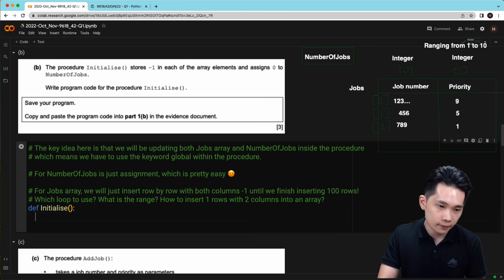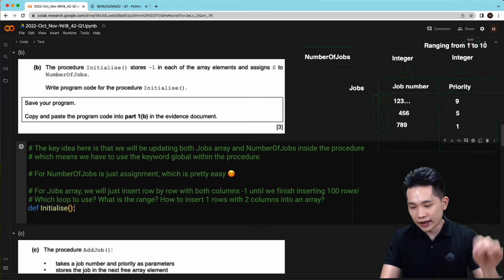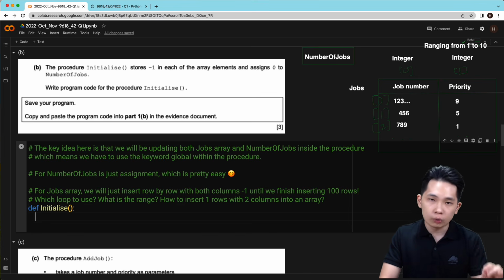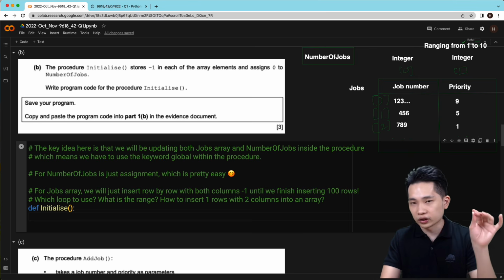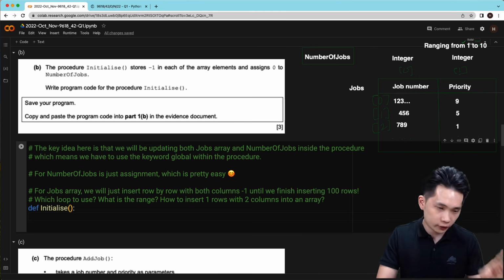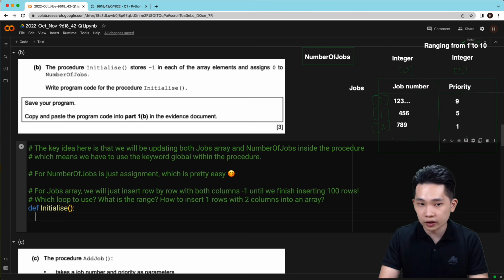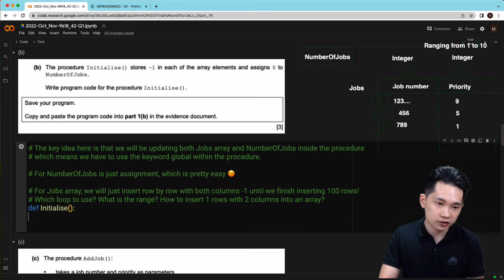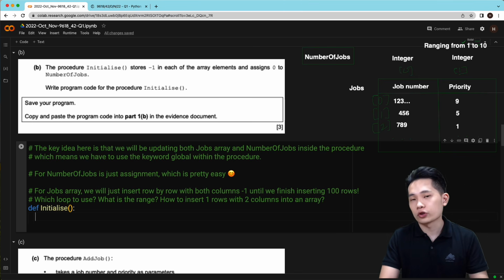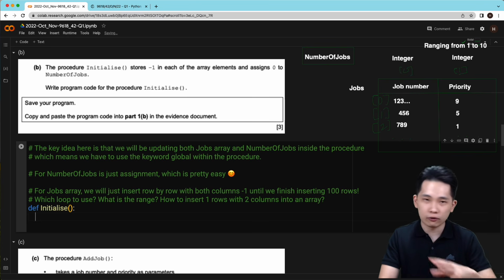For example, let's say I go back to here. When I click enter, this Jupyter Notebook actually knows that I'm defining a procedure or function, so it will do the auto indentation. But let's say the console that you're using doesn't do this, it's okay. You can always do a tab or just 4 spaces. So for example here, I can actually just do a tab on my keyboard, or I can just do 4 spaces. 1, 2, 3, 4. But in general, I always like to do tab for Python.